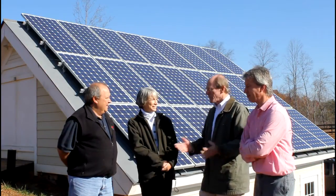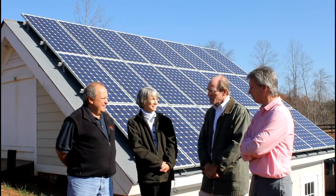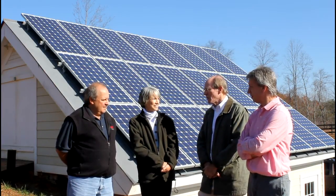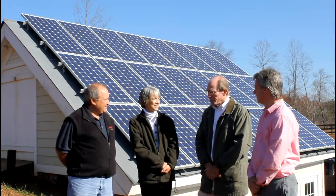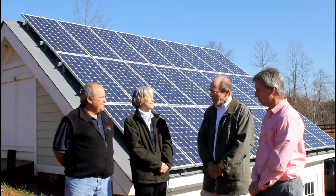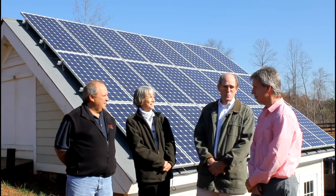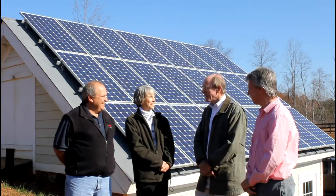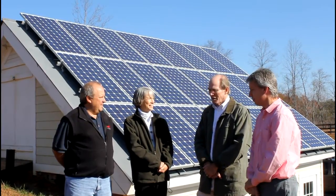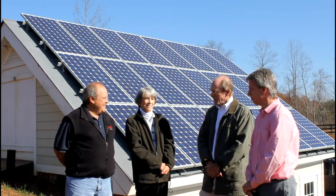When we originally came up with the design for the house here — we built this out of a forested area — we oriented all the roof structures, overhangs, and everything on the house for the maximum amount of solar energy we could pick up in the future, thinking we would use some form of solar energy to augment our energy consumption. When the garage was built, the roof was oriented the same way. We came across an article in the Cavalier Daily about Alt Energy installing a trellis system in Charlottesville, so we decided to call and find out. My wife wanted to consider a turbine system for wind energy and I was in favor of solar, but we were open to anything, so we contacted Paul at Alt Energy and here we are.